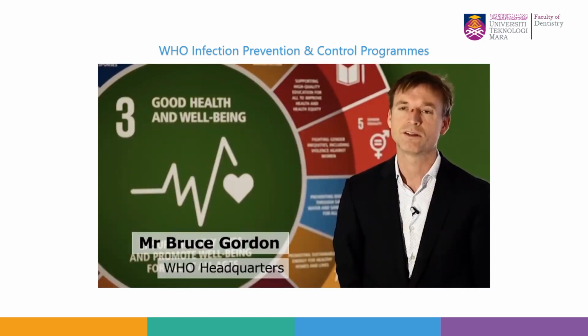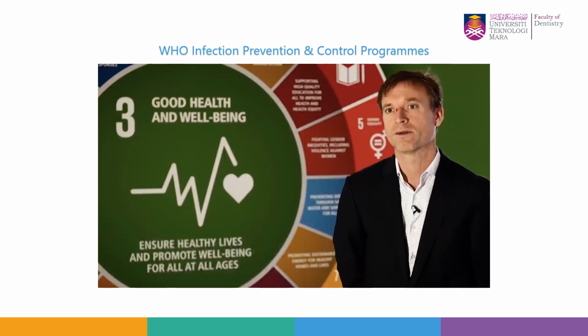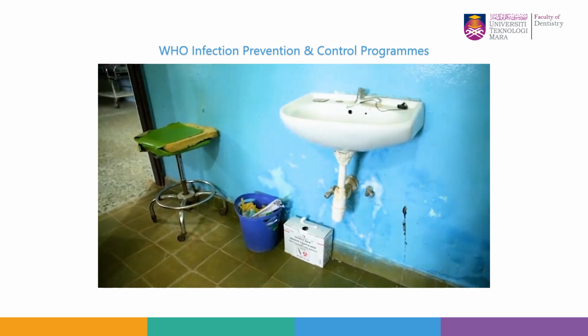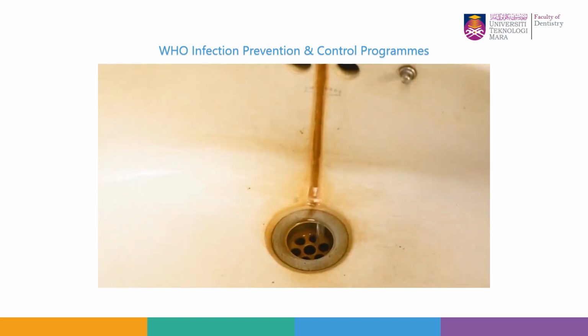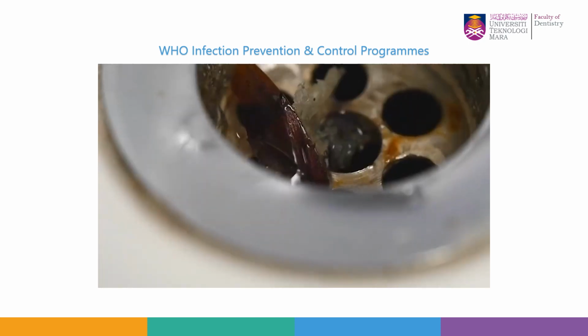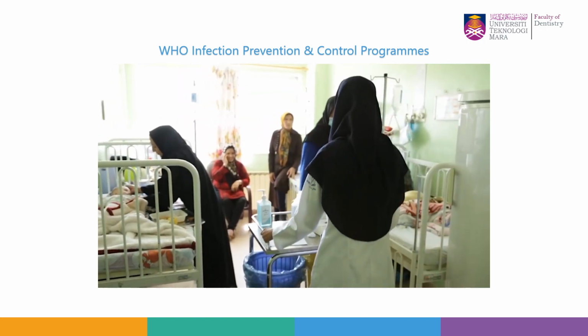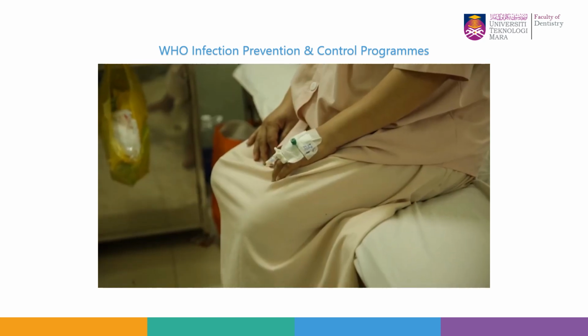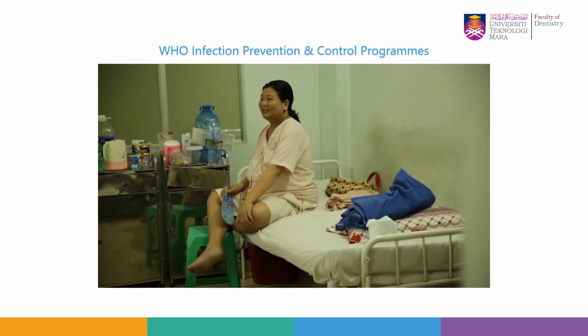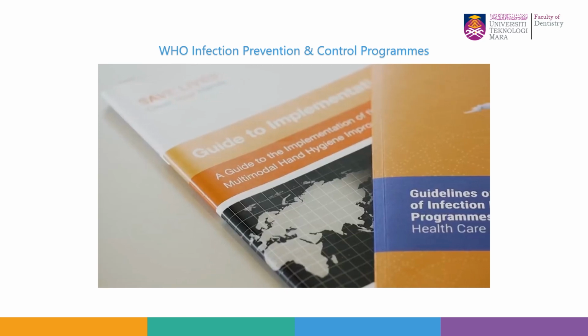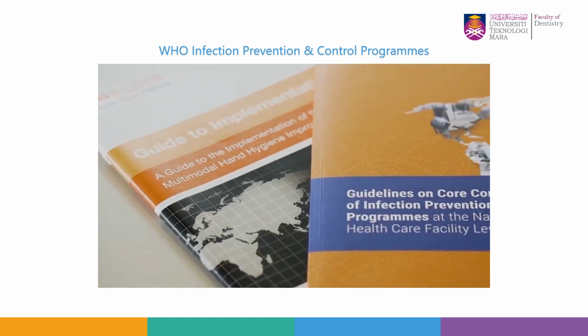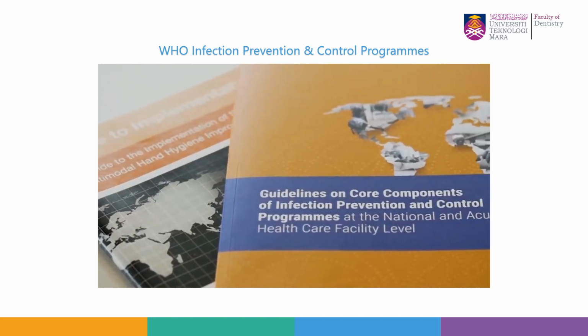We know it's overlooked. We did a global report where we understood that 40% of hospitals are without a source of water, and that's unacceptable. We walk into these health facilities and we see unhygienic conditions, and we know diseases are going to be spread. So this is something that is absolutely wonderful, that it's been included in these guidelines as a prerequisite.